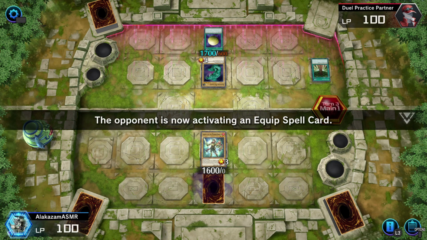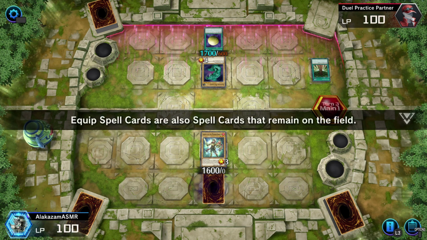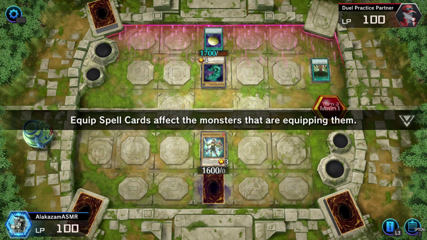The opponent is now activating an equip spell card. I know, bad news. Equip spell cards are also spell cards that remain in the field. Unlike field spell cards that affect the entire field, equip spell cards affect the monsters that are equipped with them.